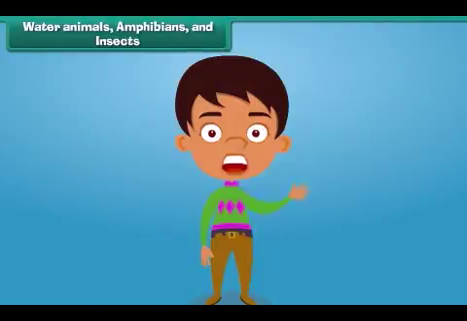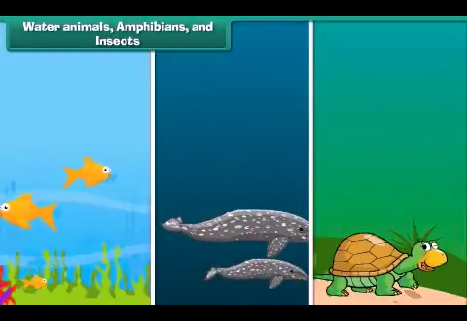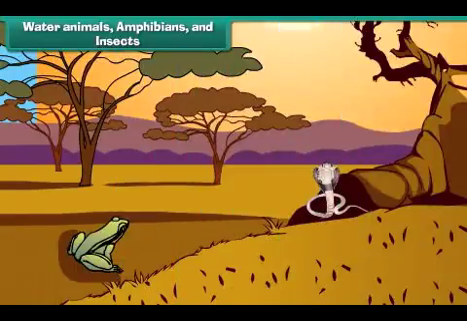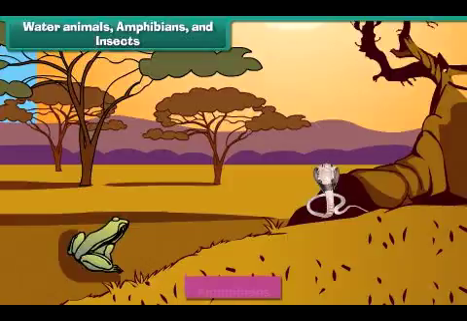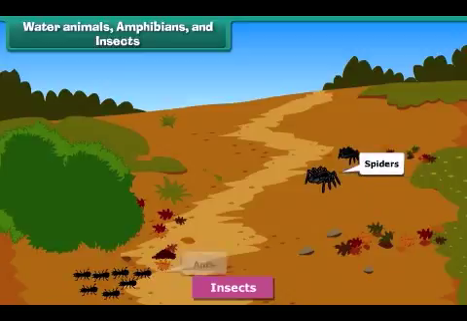Now let us know about other animals like water animals, amphibians and insects. The animals that live in water are called water animals. Fish, whale and tortoise are a few examples. There are some animals that can live both on land and in water. These are called amphibians. For example, frogs and snakes. Insects crawl on ground or other supports. For example, spiders and ants. Some insects can fly also.